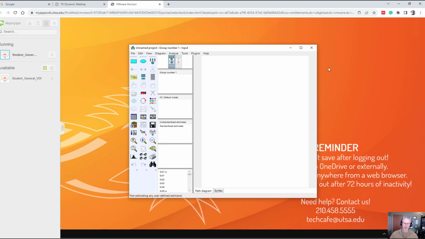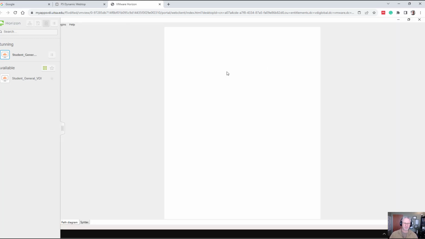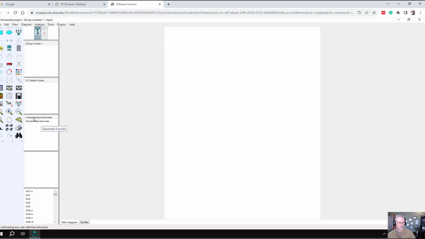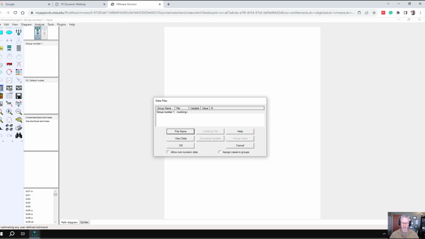And so now, let's figure out how to use Amos. To use Amos, we're first going to need to reference a data set. This icon right here represents selecting a data set to reference.